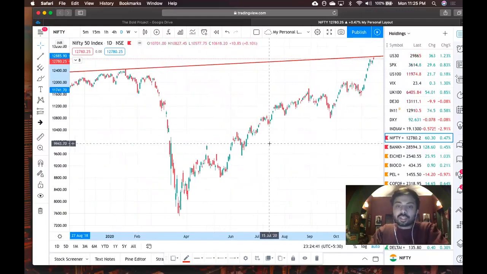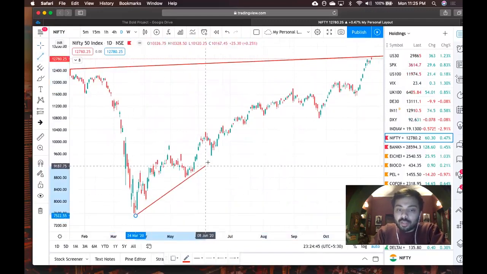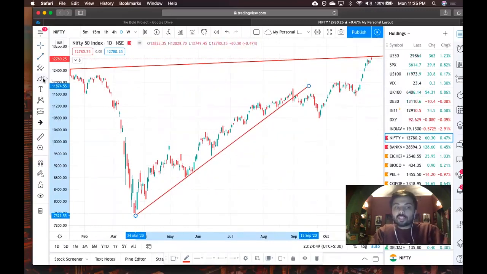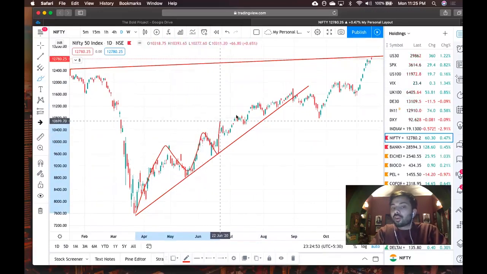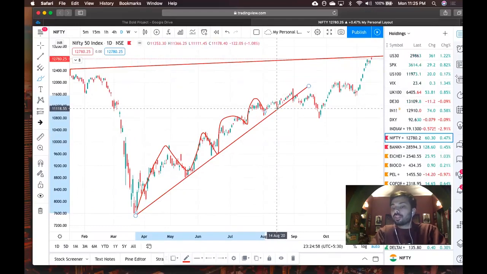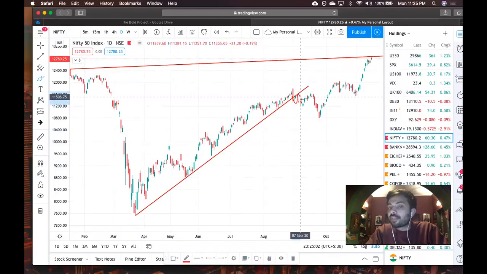Correct? Also, you can see very well, if I forget about this, let's talk about the COVID times. If I join my lows in COVID, you can see how the trend line was also moving. This was the trend line in the COVID times, and markets were following this trend line all this while. I just joined 2 points and everything else followed. Once the trend line was broken, things got bearish, you retested and fell down.